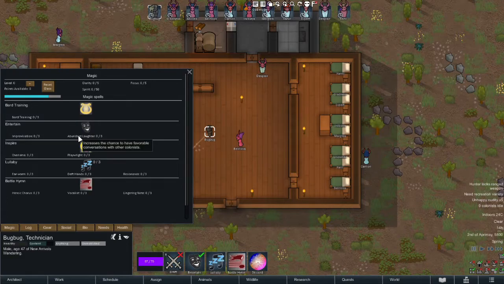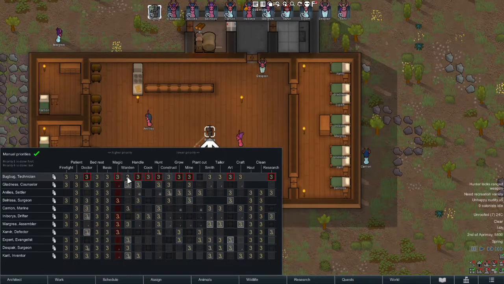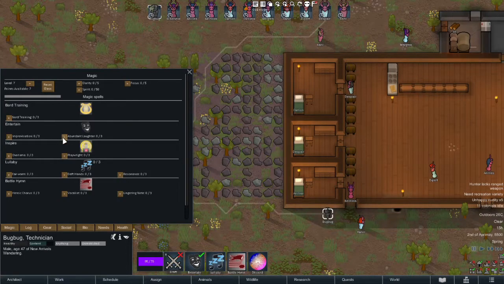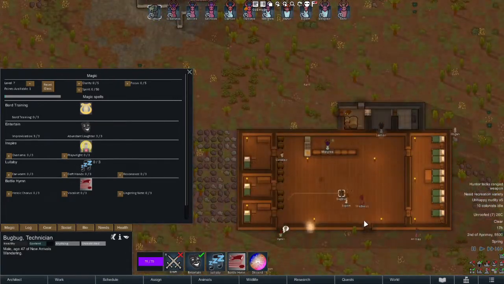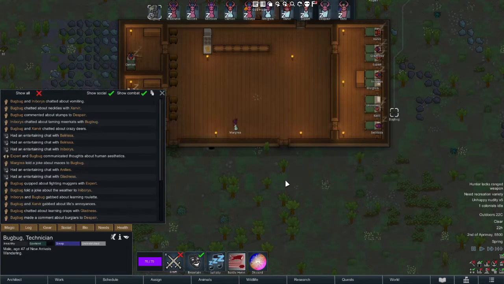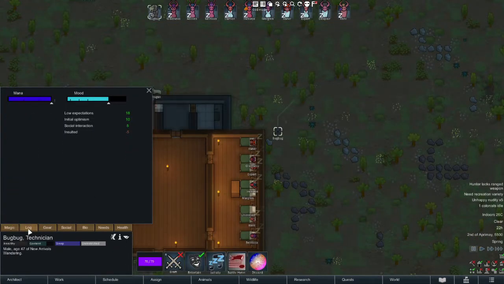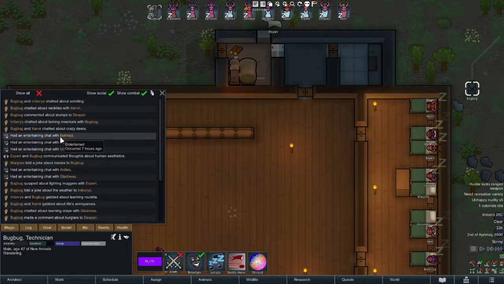Remember I said there are three ways to improve this ability, because the third way is to go into work and turn on manual priorities and increase the rank that they warden at. This means that now Bugbug will prioritize socializing with everybody else over any other job he could be doing. So we're going to pump some points into our entertain ability and see how it goes. Alright, so if you look at the character's logs, you'll see when they have entertaining chats versus just normally chatting with people. And so we should see in here, as time goes by, he'll have more and more entertaining chats.